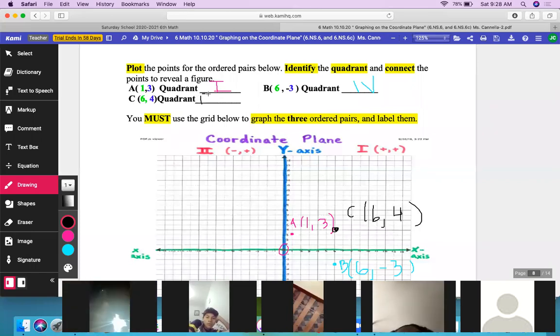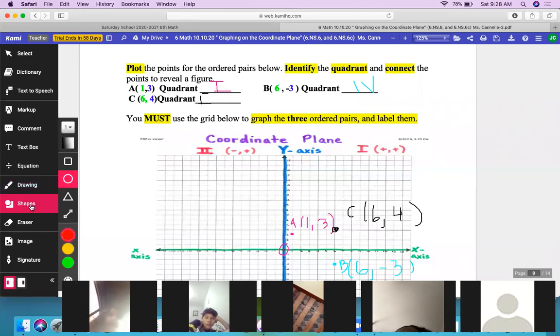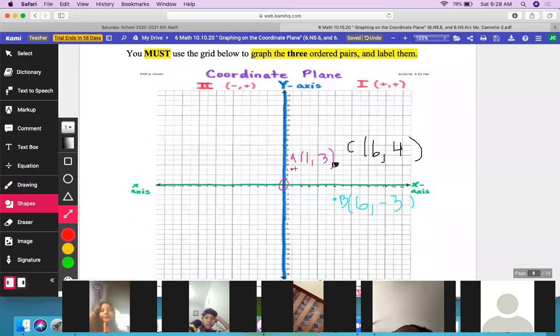The last part is now we're going to figure out what shape this is. I wish Mr. R was here because he did such a good job yesterday with the drawing. All right. I'm going to try to be like that. Okay, what shape did we just draw? Triangle. Right. Got it? Everyone see that?